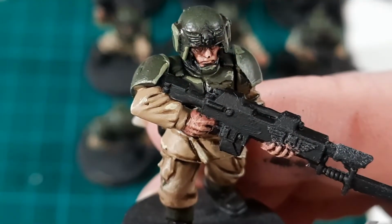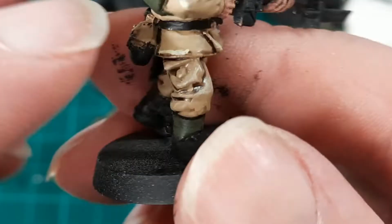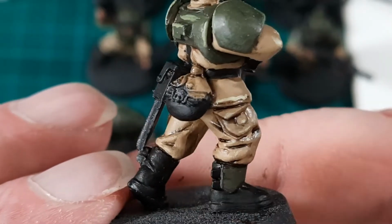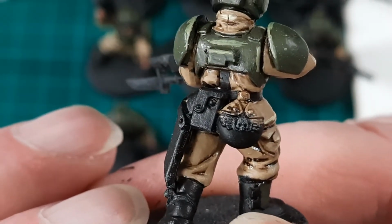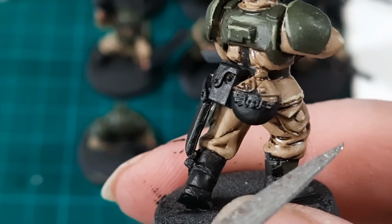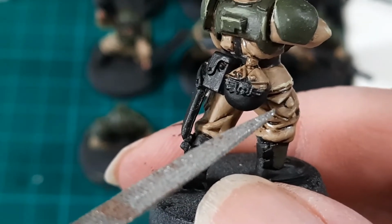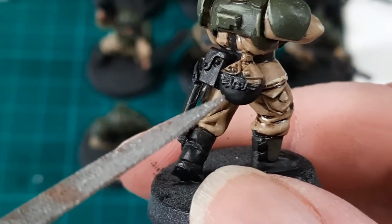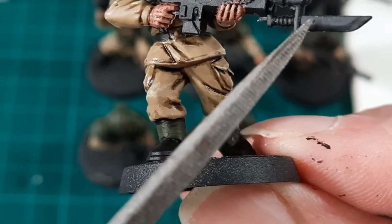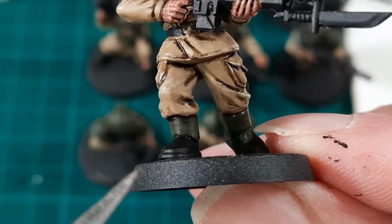There we can see all the black on the weapon. His boots, belt and equipment have been nicely and tidily finished. So with that complete, we will move on to the metallic parts, where we will be putting little dots of Citadel lead belcher on things like these studs on the water bottle and pouches here, and the metallic parts of the gun, so the bayonet blade, the barrel, magazine, and just inside there his belt buckle.